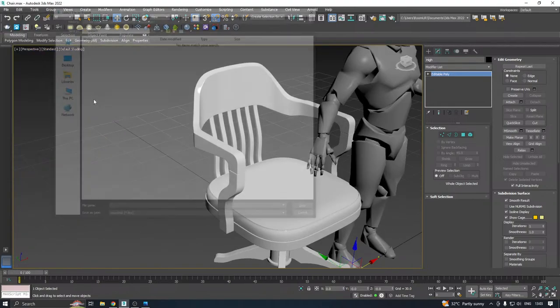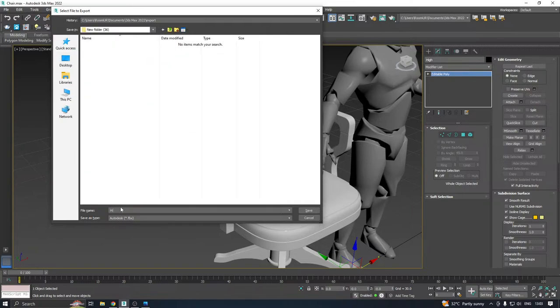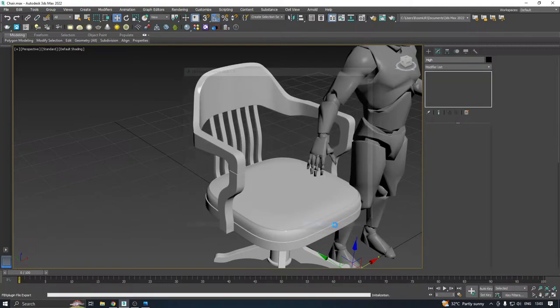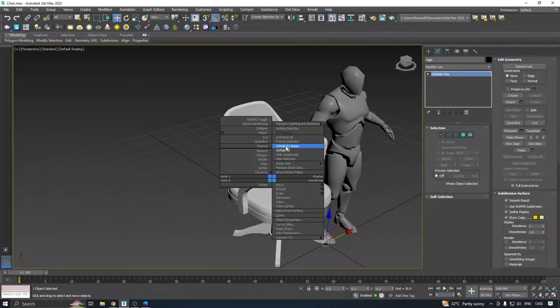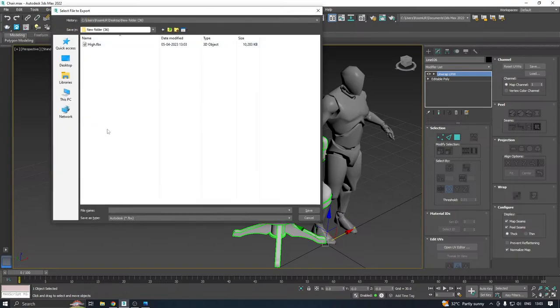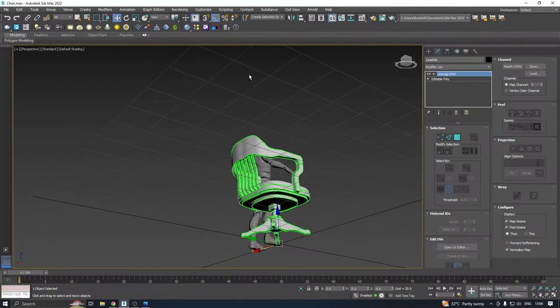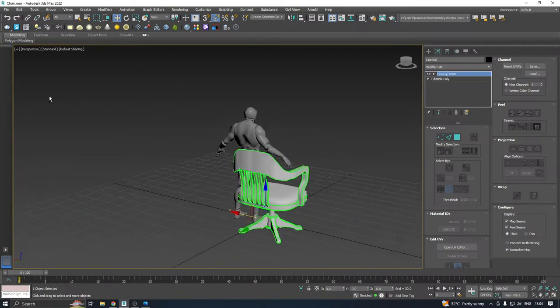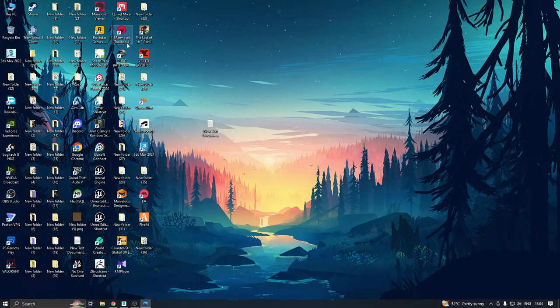Go to edit, sorry, export selected. So, high poly. Just upward. Okay, we can open Painter.